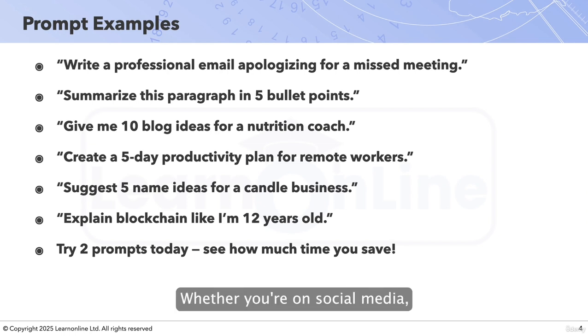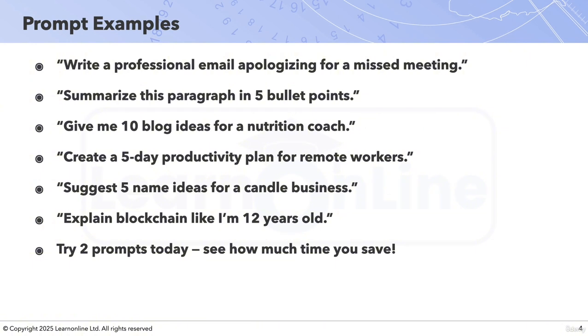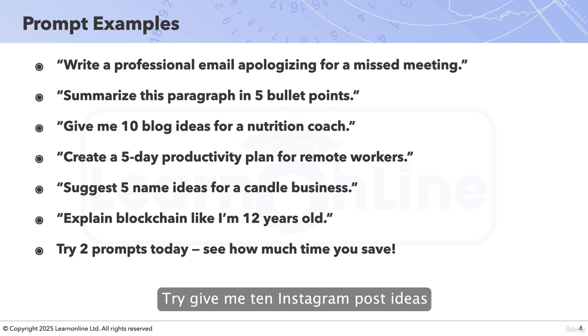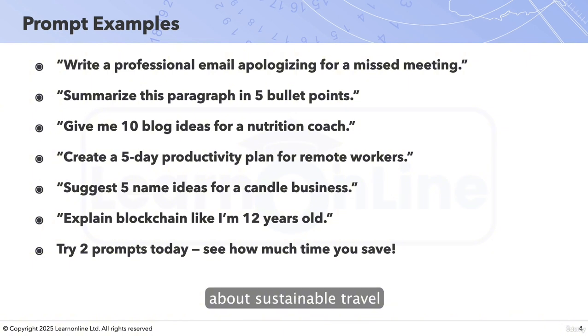Whether you're on social media, writing blogs, or making videos, ChatGPT is amazing at brainstorming. Try, "Give me 10 Instagram post ideas for a personal finance coach targeting women in their 30s." Or, "List 5 blog topics about sustainable travel with catchy titles." You don't even have to use the ideas exactly. They just spark creativity so you don't start from scratch.